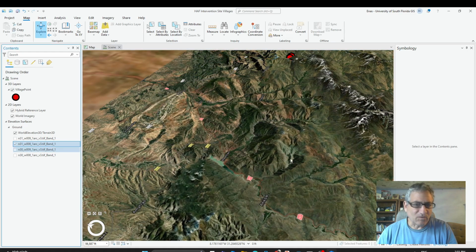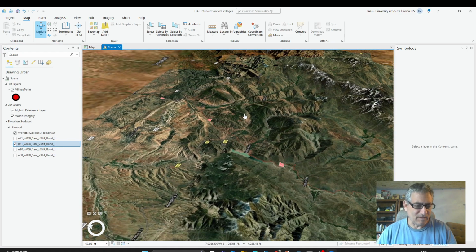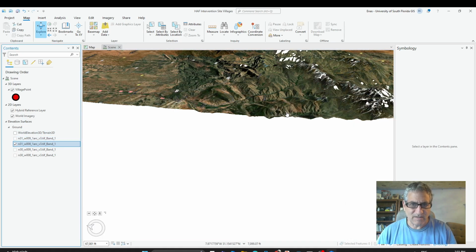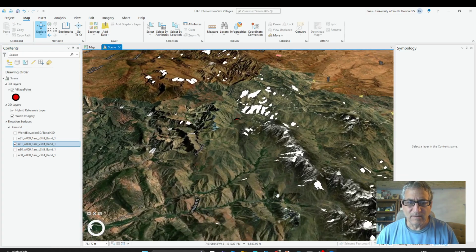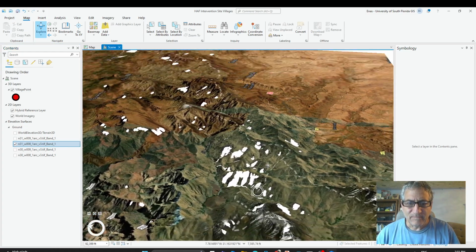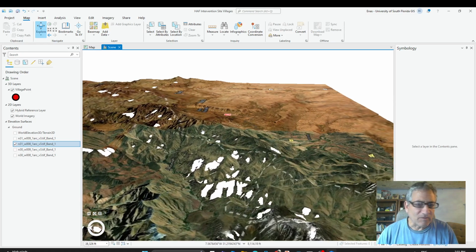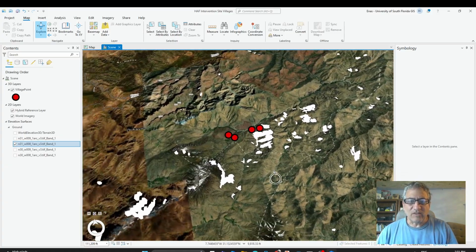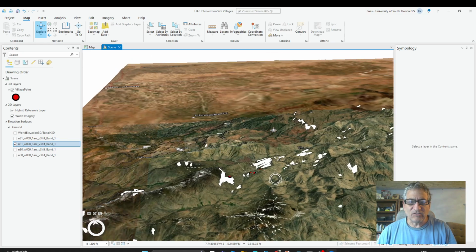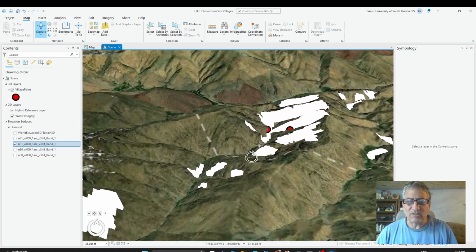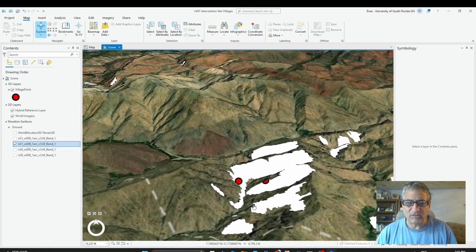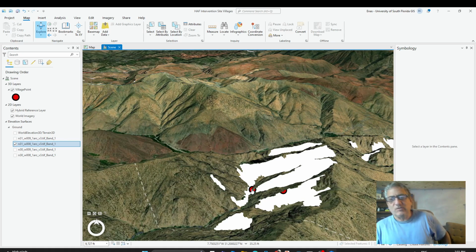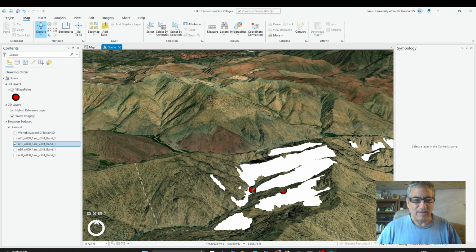And we have Chrome info right there. And it's wrapping information around. All right. How is this then valuable? Well, when you have this topographical information, then you can start looking at flow analysis to see how water would flow down these mountains. And that's where we're going to get into the model builder that we're going to create.